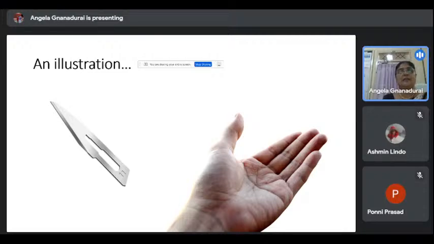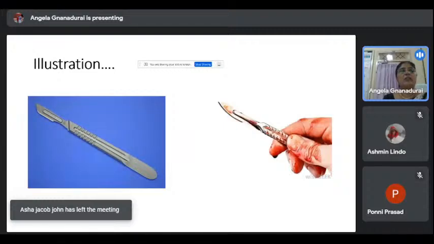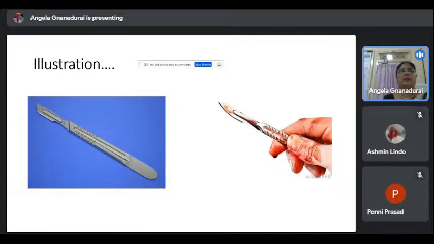But at the same time, when the scalpel blade is kept in the handle and handed over to a surgeon, he can make a good, clear incision in the area where he needs to do the surgery, and the unwanted part or the tumor can be removed without harm, and goodness can happen to the patient. So any knowledge, especially the process in research and the bioethics related to research and study, the blueprint of your study, has to be handed over with care. When we do it right, it will never bring harm to society, and it will only bring goodness to society.